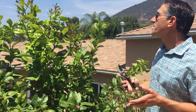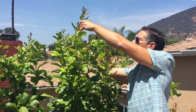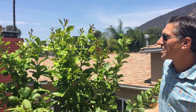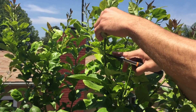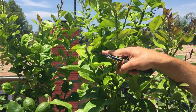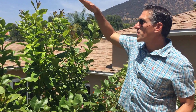In this instance, I'm going to reach for a stem over here, come down to one of its lower leaves and bring it down. I'm just going to cut about a quarter inch. I'm going to do another one here for demonstration if you want to zoom in to see how I prune this. I'm basically going to come down to whatever agreed length I want. I'm going to prune right above the leaf and cut it at an angle. The reason for cutting at an angle is that when it gets wet, you want the water to fall off the cutting and not sit and rot on top of that point. So another reason, aside from removing dead wood, is to control height.